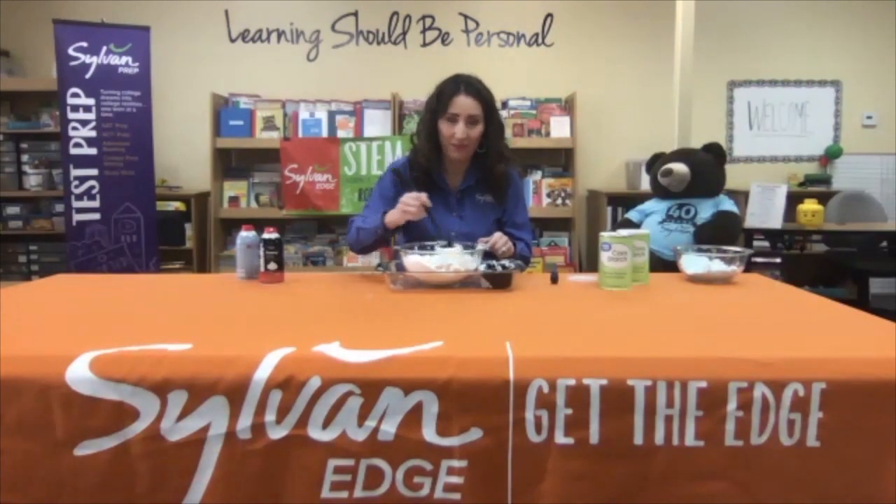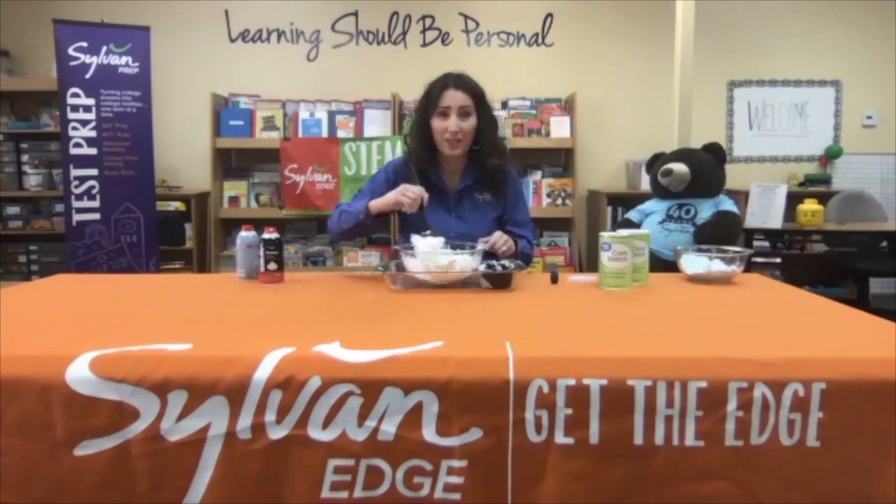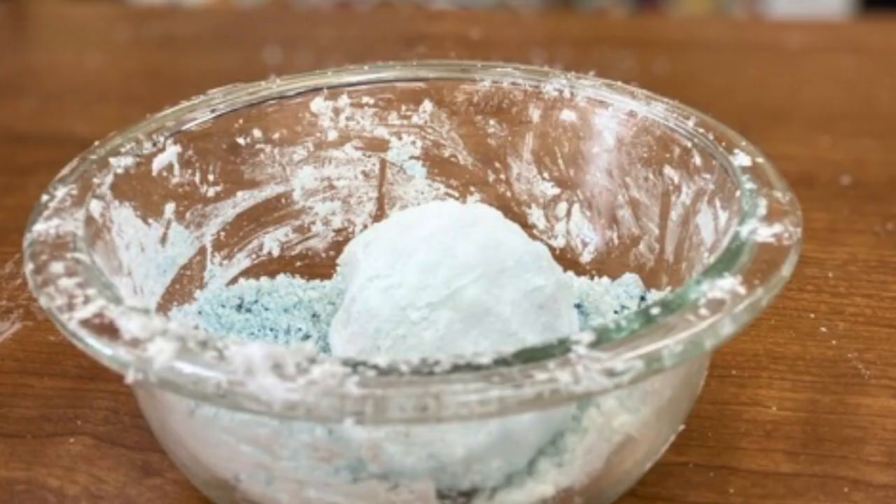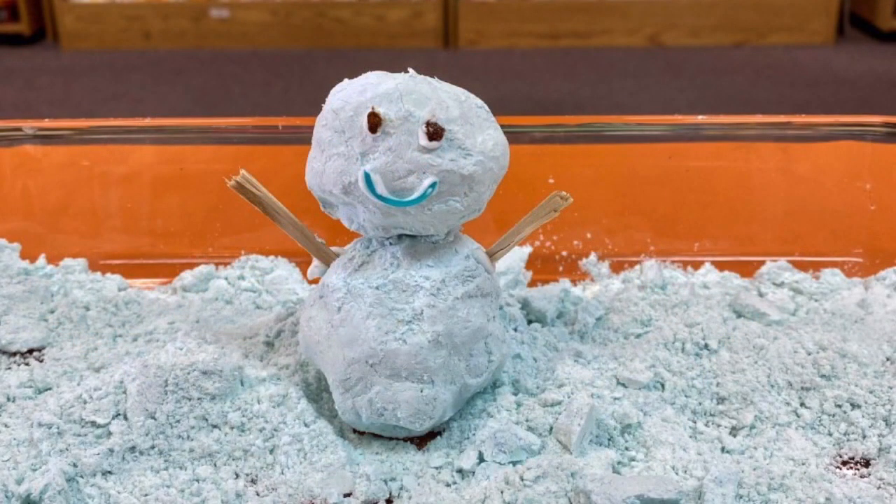What's happening is the tiny pieces of cornstarch get mixed into the shaving cream and get suspended in the mixture. It's best to use a spoon, and you don't want to rush this first part. Keep mixing until you get something more like a dough — you'll start to see the texture changing. That's where we begin to mix it all the way together until you start to be able to shape it into snowballs.